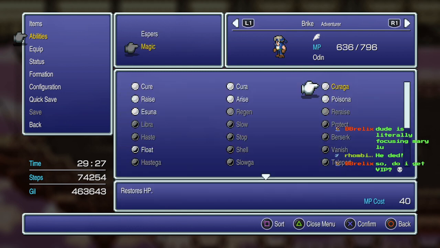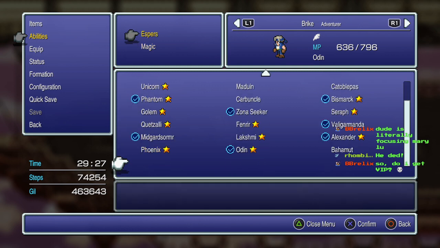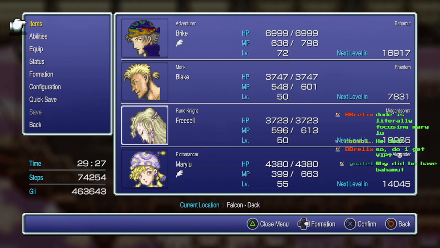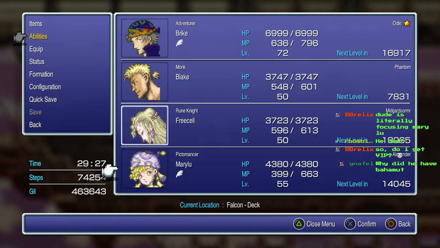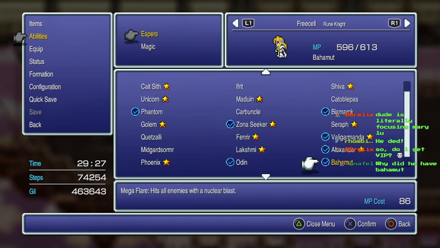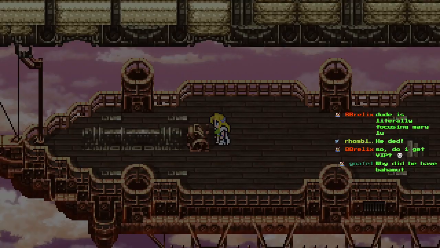Now we'll go do the, Raiden. Oh, get Flare. Though, I probably should give Flare to, like, Free Cell or Mary Lou. Who's just Raiden with Bahamut, his bro?